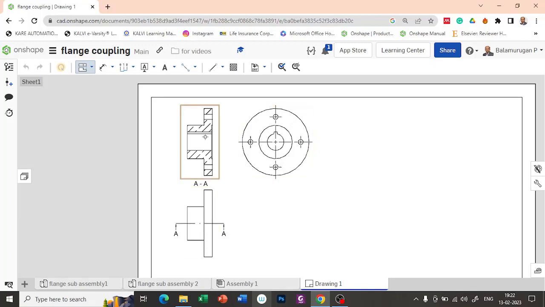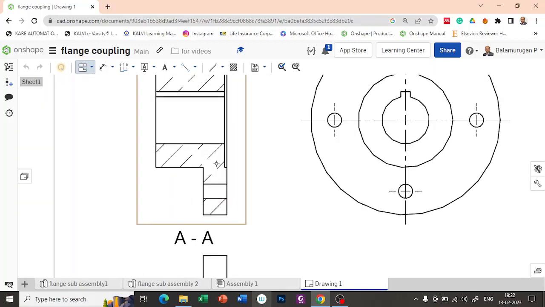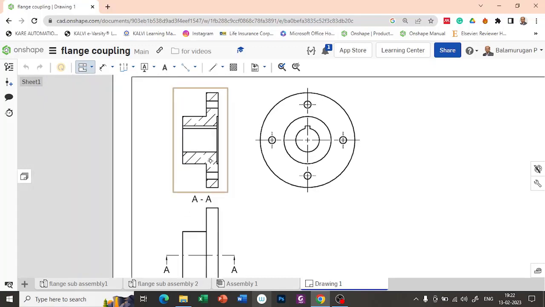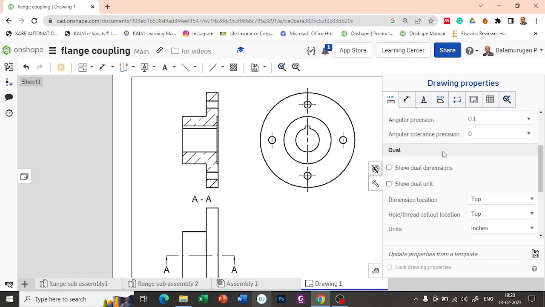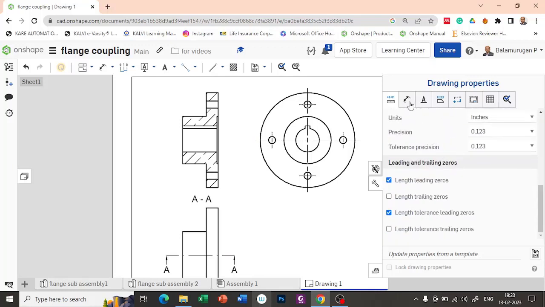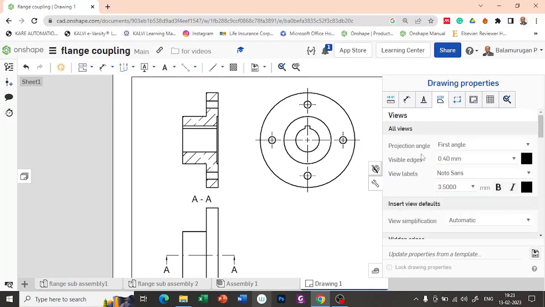Now we got the section. If you want to change the section lines here, it is possible. For that, you go to the settings, that is the drawing properties. Here you go to the drawing views.